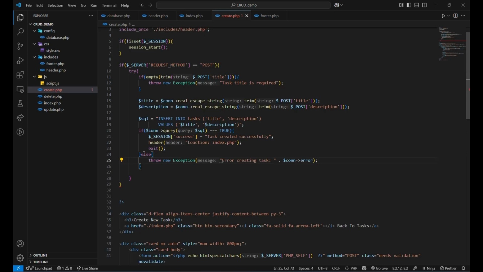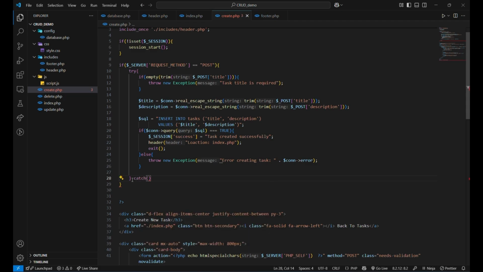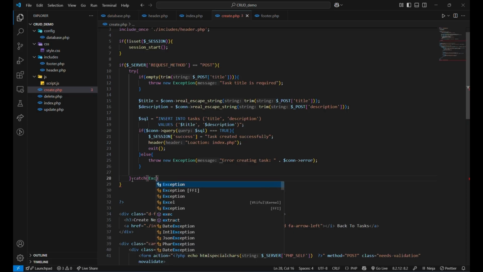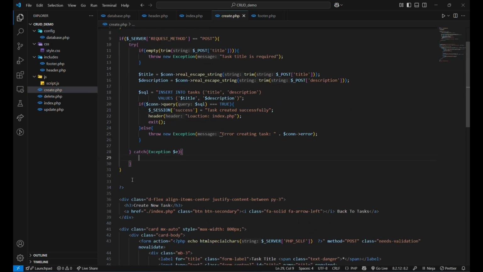Now we are throwing a lot of exceptions over here, so we need to catch that exception and store it in a session, so that we can show that exception as an alert to the user. For that I'm going to use the catch. Inside this I'm going to store the error inside a session.